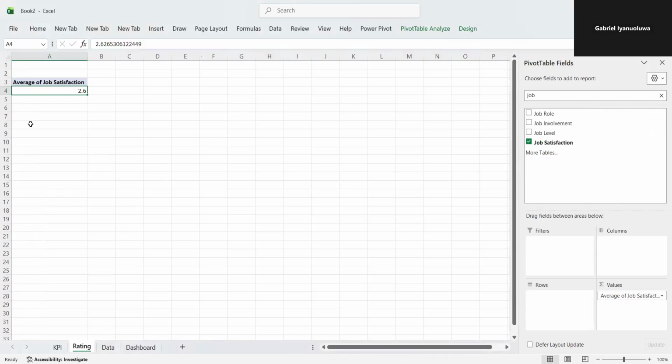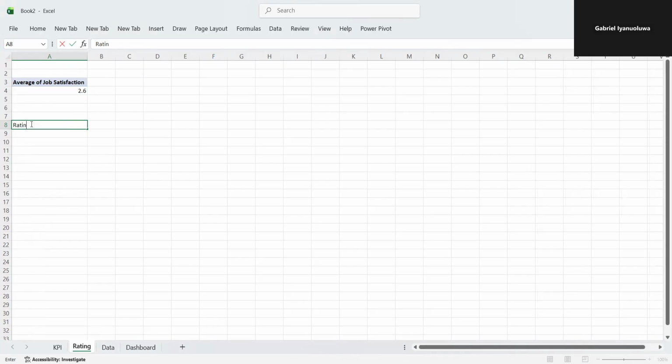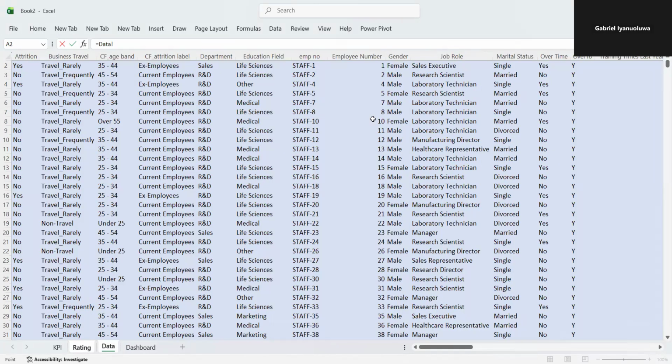So we can decide to click on the rating. These are our ratings. Drag it down. So then we have our balance rating. So these are our balance rating. So our balance rating will now be, because from our job satisfaction here, the highest from here, job satisfaction. Let me show you.